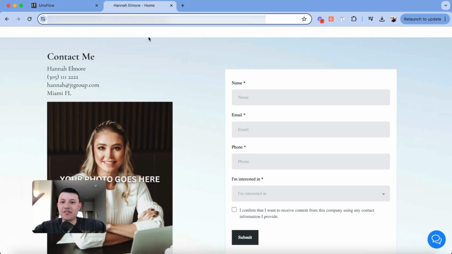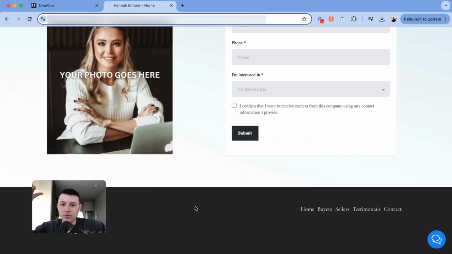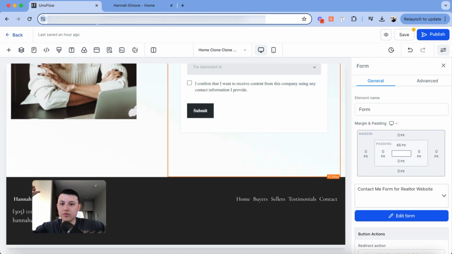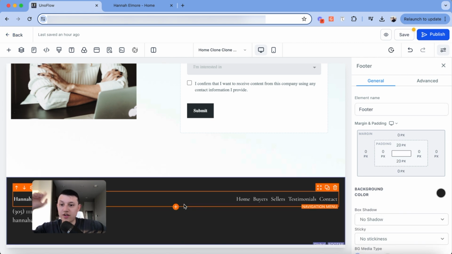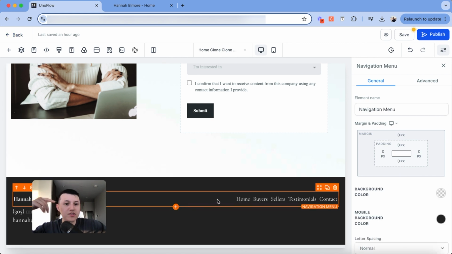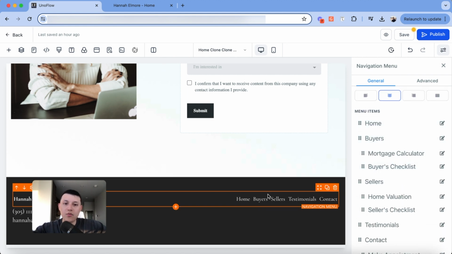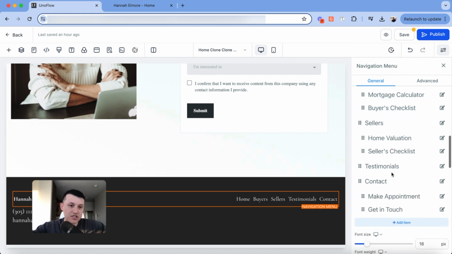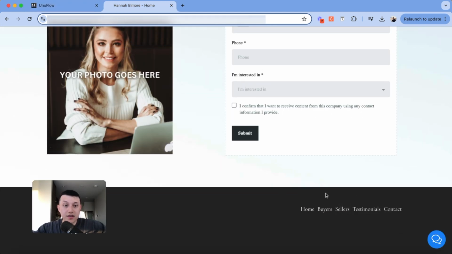The last step is the footer, which is again a global section. Now you guys know how to do global sections. It's already been saved, so every page is going to look the same. This right here is just a quick navigation menu. So if you guys see navigation menu, we have home, and I wanted to include some stuff like buyers, mortgage calculator, sellers, contact me, all that stuff, where if somebody scrolls all the way down in the website and they want to check something out, they can just quickly browse and click on it, and it's going to take them back to wherever they want to go.